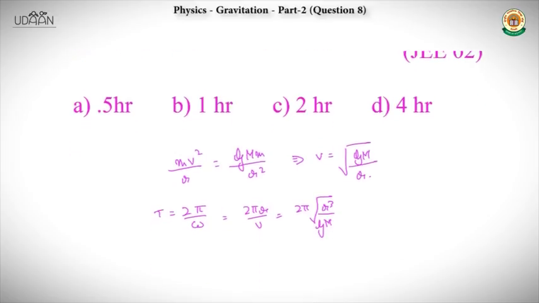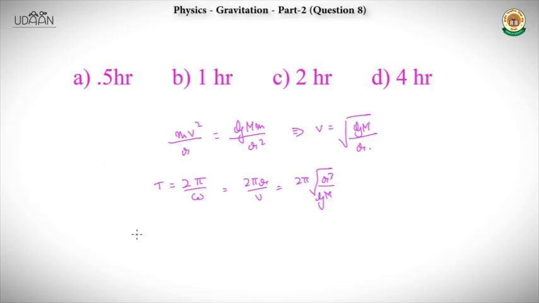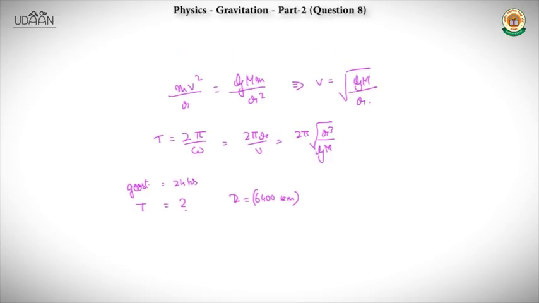अभी क्या करना है कि हमें information दिया हुआ है कि सबसे पहले geostationary satellite का time period is equivalent to 24 hours. So you have to find the time period of another spy satellite. उसका radius is approximately equivalent to 6400 kilometers. क्योंकि few 100 kilometers है, so we'll neglect that 100 kilometer. Right. तो इससे हमारा आ जाएगा time period.